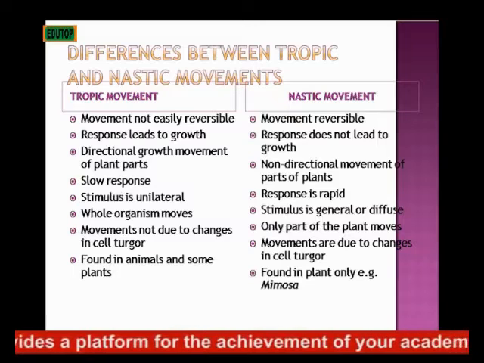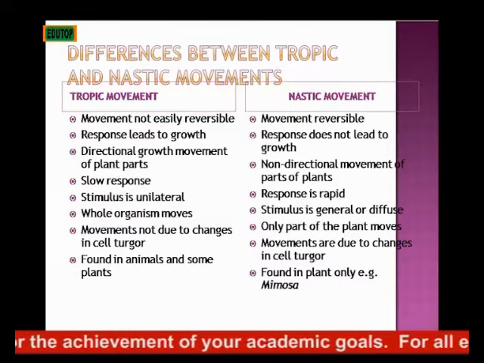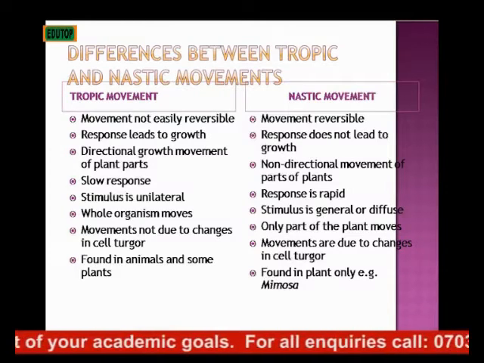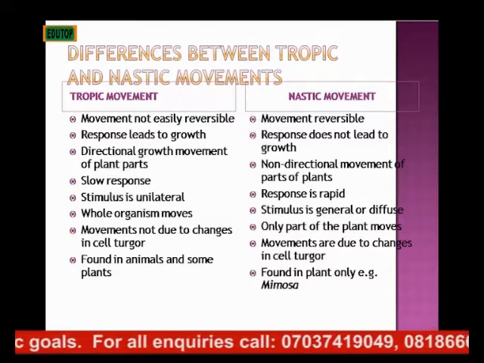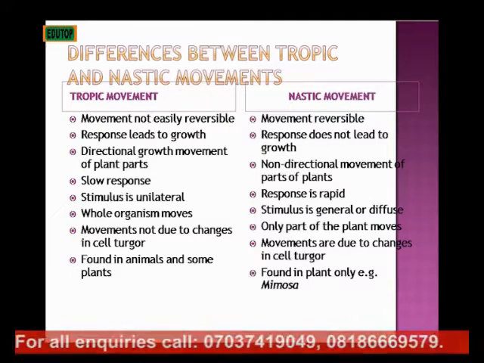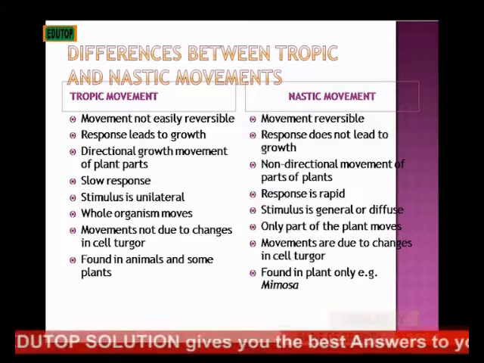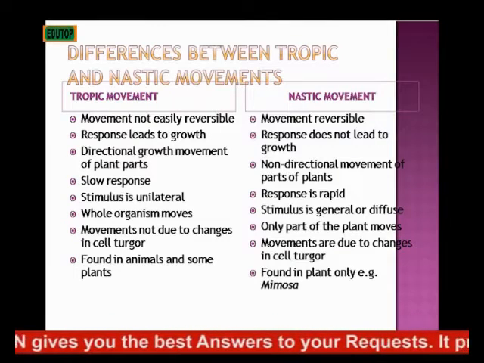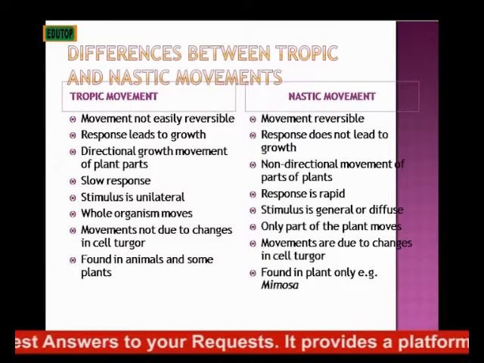Then the response in tropic movement leads to growth, while the response of nastic movement does not lead to growth. Whether closing or opening of stomata does not affect growth, but when a plant responds to light, it will be able to undergo photosynthesis, thereby growth will occur. So tropic movement leads to growth, while nastic movement does not lead to growth.